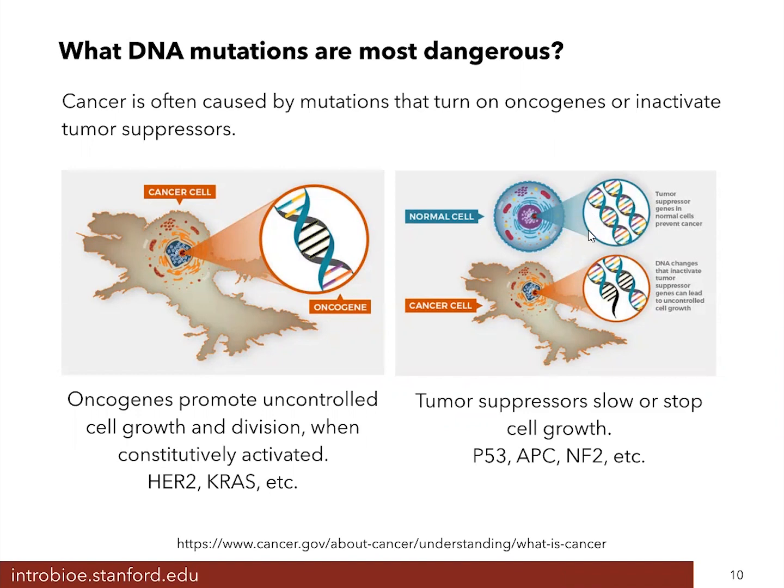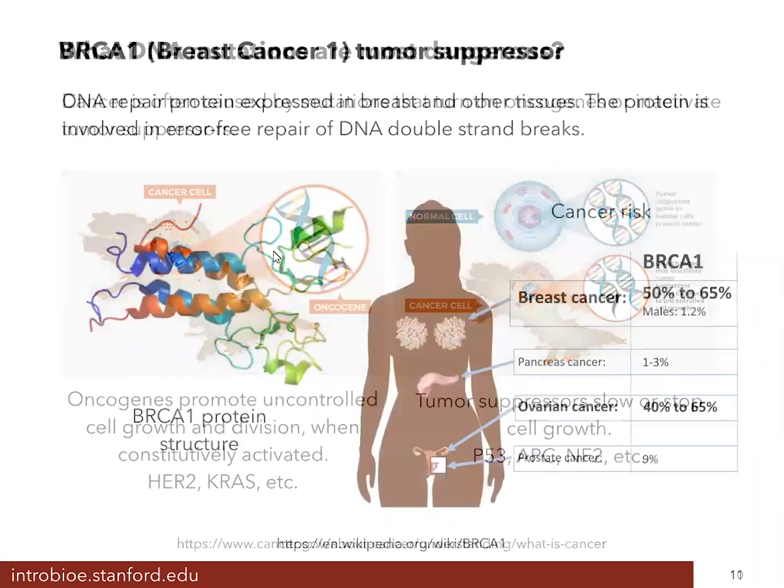So in a normal cell, a tumor suppressor gene is intact. And in a cancerous cell, you may have damage to your DNA that deletes or somehow inactivates one of these tumor suppressors. And without the tumor suppressor, without the expression of something like p53 to stop cell growth, you start to get uncontrolled cell growth and formation of a tumor. Okay. So mutations to oncogenes or tumor suppressors are what can lead to cancers.